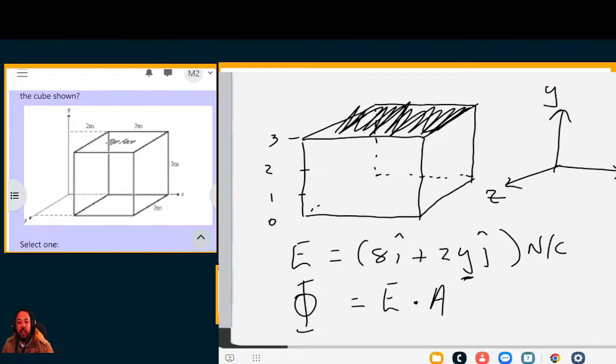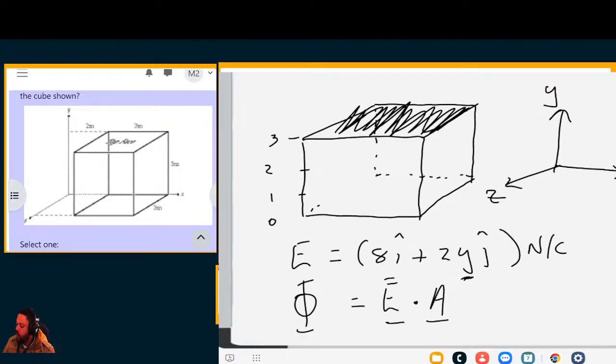Raise your hand if you understand the concept of flux. It's just the amount of something that goes through a certain area. Think of it as water. If you're spraying water and someone is holding a round shape, the amount of water that goes through the round shape, that is the flux. We're just calculating how much of the electric field is going through that surface area. Now we know what the flux is, and we know that we need the electric field and the area. Both of them must be vectors, so we have electric field and area, both of them vectors.